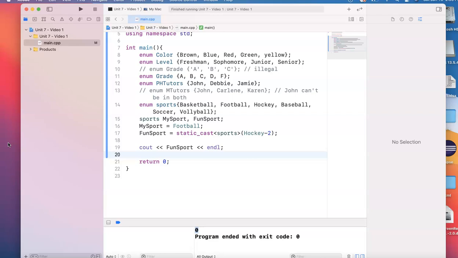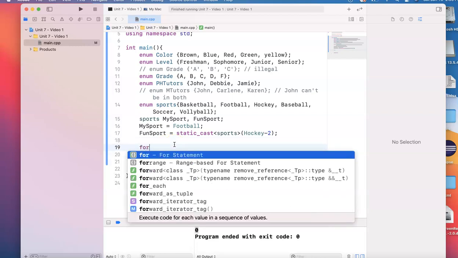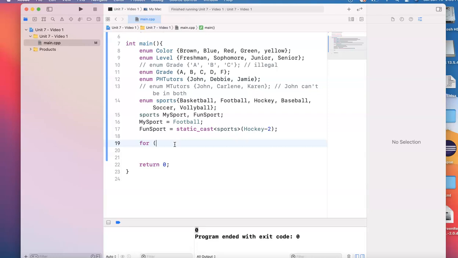So can I use enumeration in a loop? Sure we can. I just have to be creative about them. So if I want to use them in a loop there, I'll leave this one there. So here we go. For what? I'm going to use my sport.